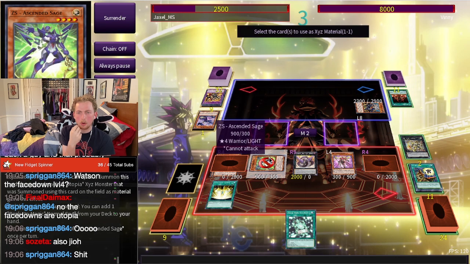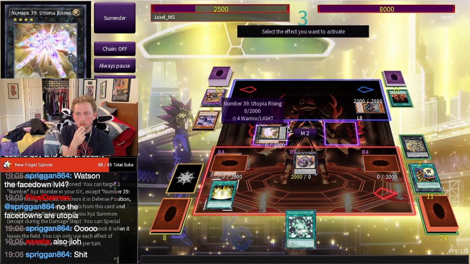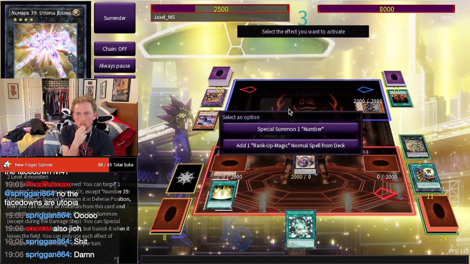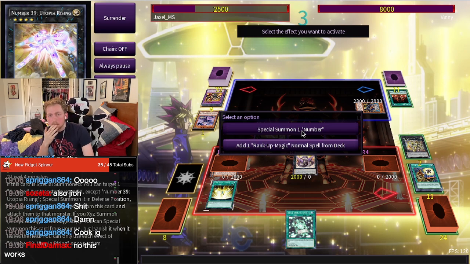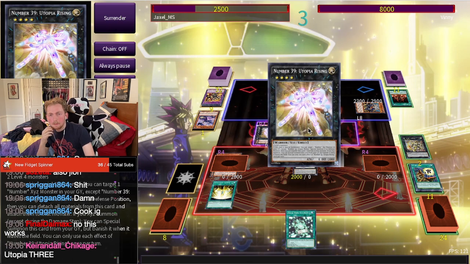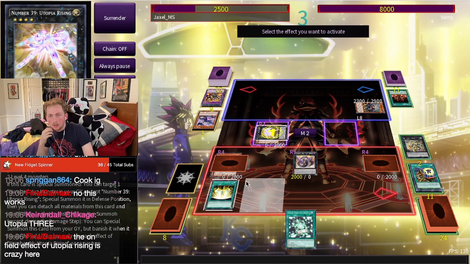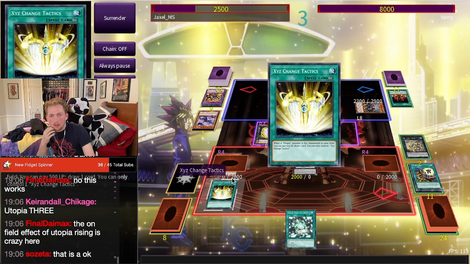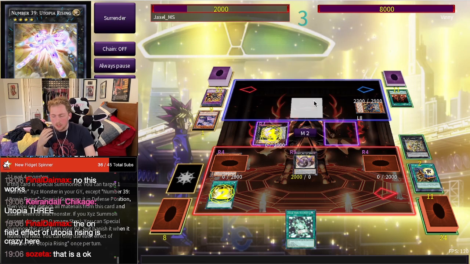Have to go through our third Utopia Rising. Oh, we can do this. That's actually pretty good. How good is that, though? That's pretty good. Now we use XCT. And then Surge Zexal Force.